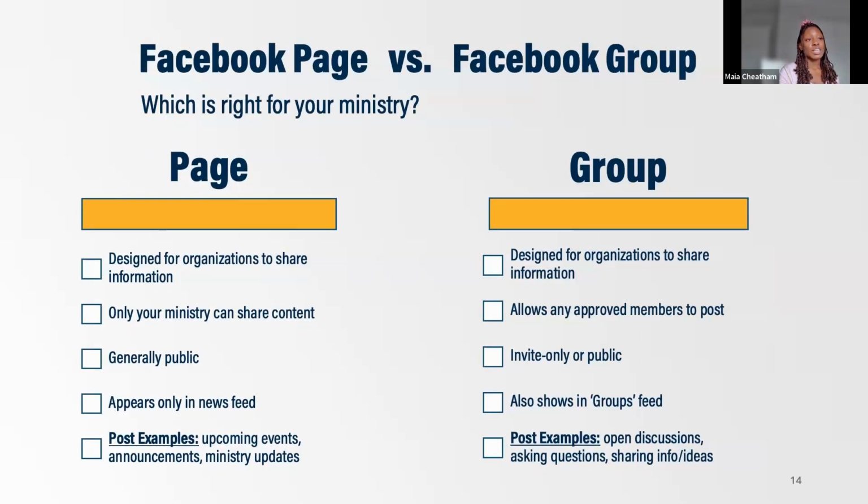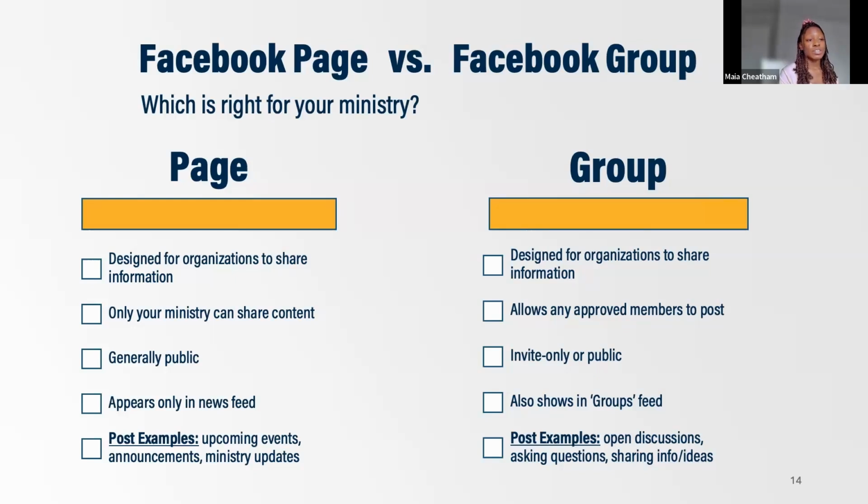Facebook pages versus Facebook groups. Which is right for your ministry? Now, both exist to help your organization share information that's important for your audience. However, on a page, only your ministry can share content. A group is slightly different. Any member can post in a group. It can be a moderator, it can be approved group members, or you can have a pre-approval process where posts are pending until approved by a moderator or group administrator.